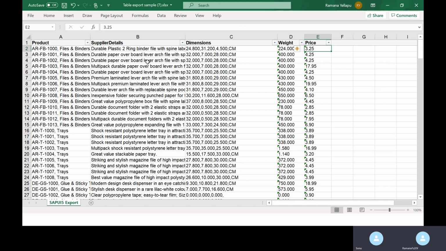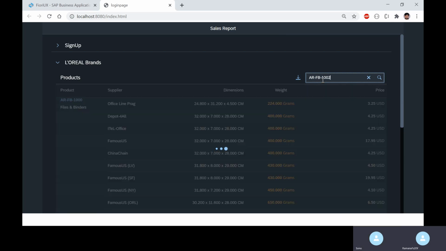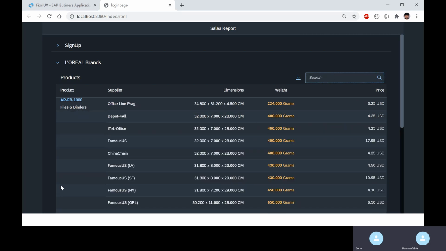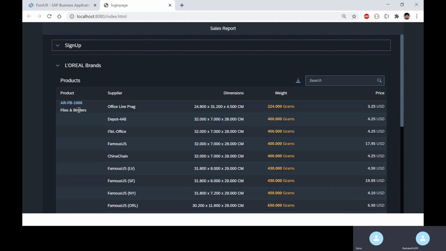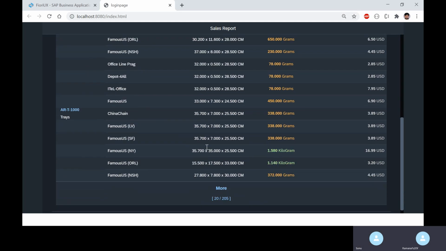Okay, this is just a simple example we are trying to take. So the idea here is that we should be able to use such products. Now here, FT 1002. We should be able to search the products, and we should be able to download the product, etc. Right. So this is our old login page itself. In that itself, I just tried to tweak around and change some of the functionalities. So this is our first use case.